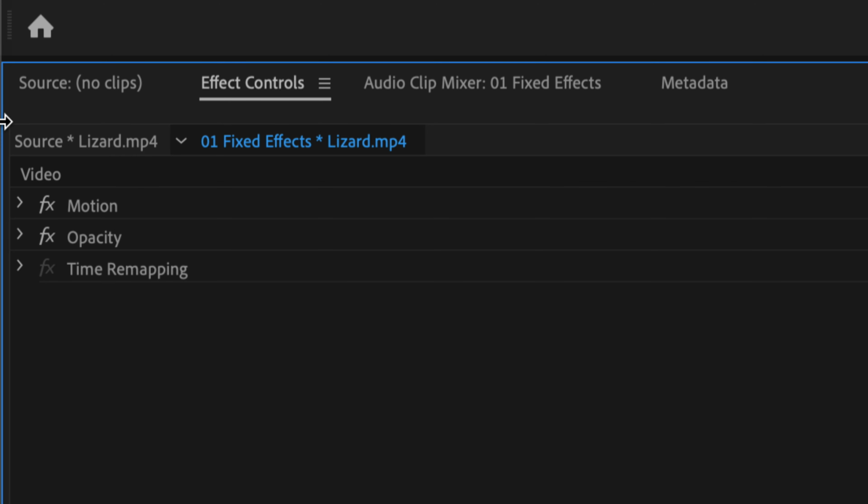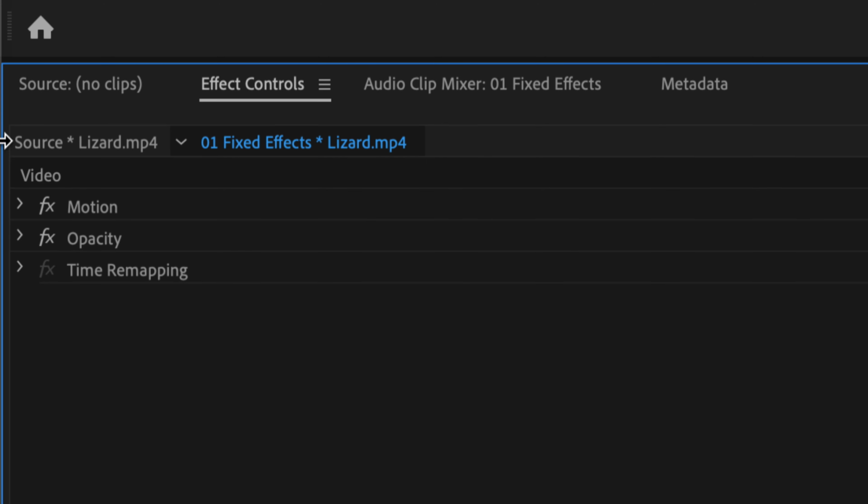So we do have the ability to come in here and look at these, what we consider fixed effects. And that's because with them, as we go through and we apply them, these are automatically fixed into them. So with these, we start going in to deal with things that are either geometric in setup. So as we start to look at the size of it, opacity, speed, and even a little bit that we can deal with inside of our audio properties as well. So we go through and we start to look at them. Why are they in here?